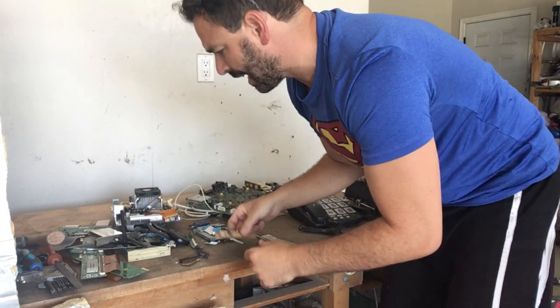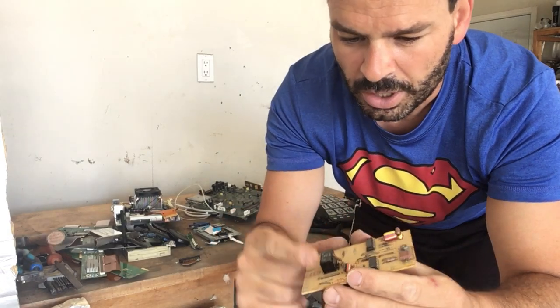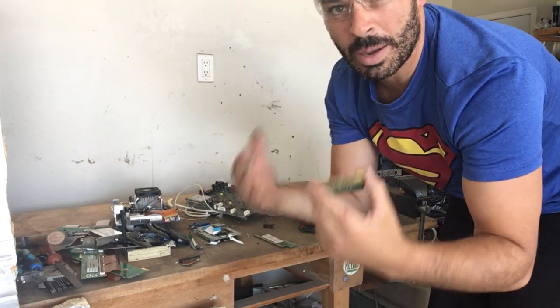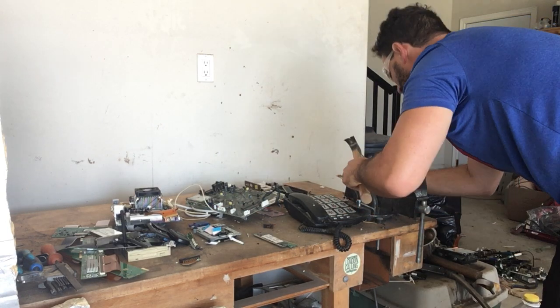Another one that was new to me is actually some relay boxes. I love talking about relay boxes. I always talk about the silver contacts that you find inside of them. However, this circuit board came off an old alarm box or electric panel box. And what I noticed was the relay box in here was not like your traditional ones. If I open it up, which I'm going to do for this video, there is actually, instead of silver contacts, a gold contact. So I'm just going to show this and highlight the fact that some relay boxes are actually gold inside, not silver. So just very carefully, I'm going to do this.